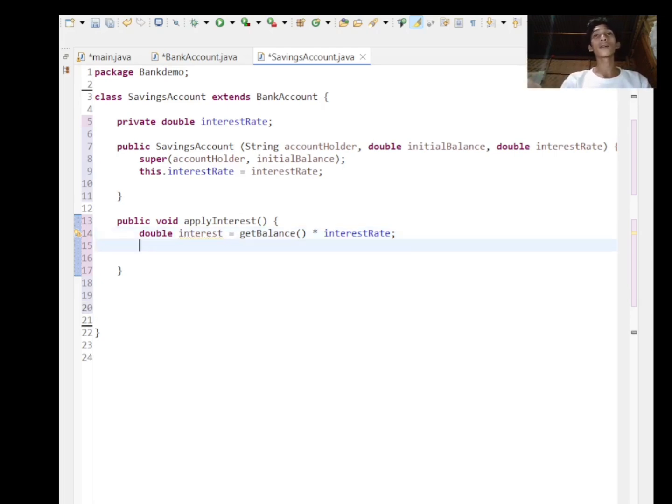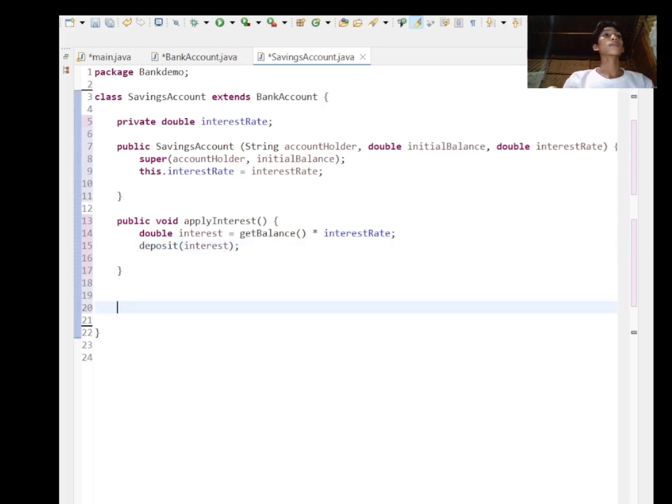Next, deposit the interest to the balance: deposit(interest), and then the semicolon. Now we have created our subclass, SavingsAccount.